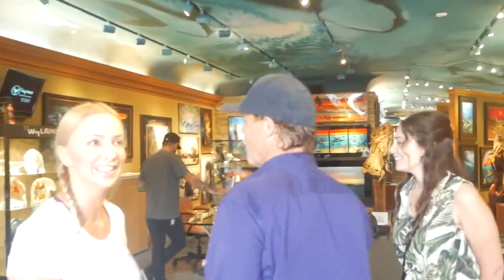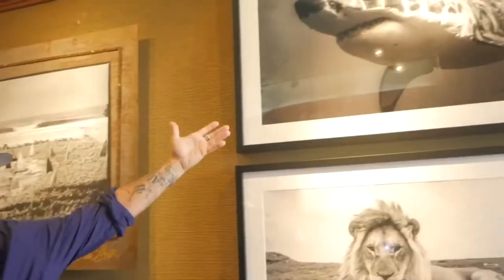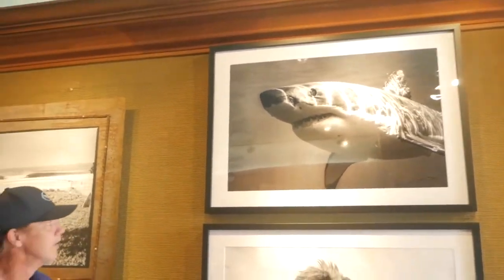But anyway, I always do all my favorite subjects, sea turtles, obviously whales, these beautiful dolphins. We had one of my favorite photographers in the world, and he's right there. This is Strati, guys. This is his work. Look at this. The shark was taken at Guadalupe Island in Mexico. I spent about three or four days there on a boat. Living in a cage.